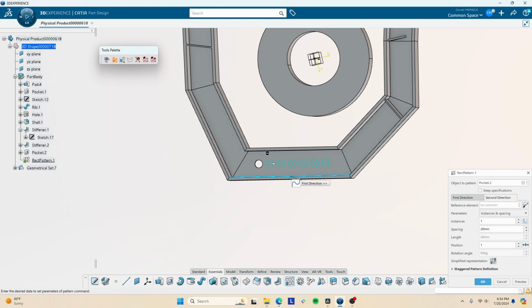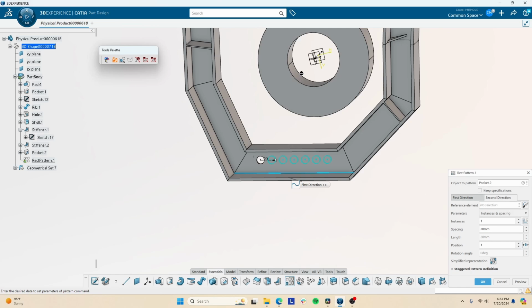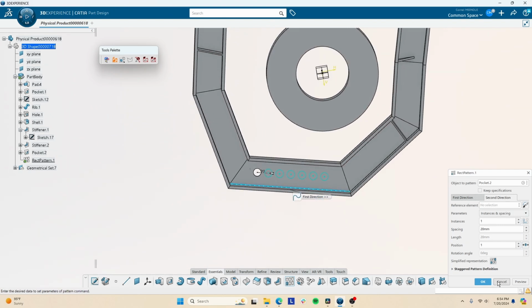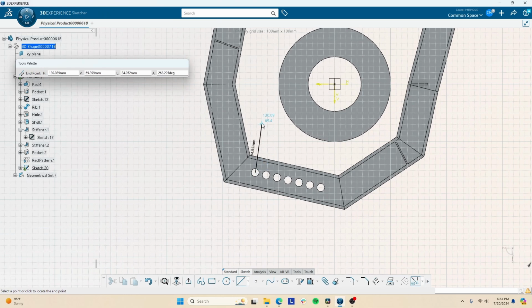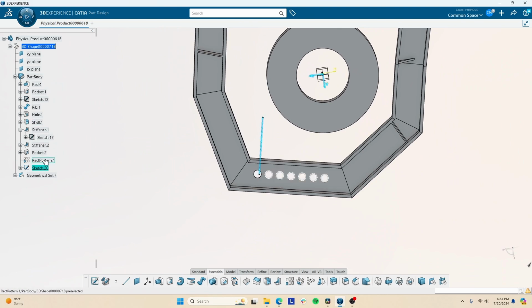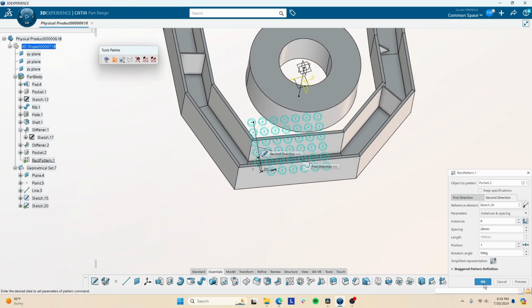And I could do a second direction that goes, again, sort of this, but perpendicular to that. Or maybe not. I guess it doesn't like it. Okay, if there was a line perpendicular to that, I would be able to select that. Just to prove it to myself, I might as well just do that. Exit the pattern after this, or put in the geometrical set. Pattern down. Again, do not pay attention to the ordering of all these features here. It is not organized whatsoever. Reference element, I could choose that. Yeah, there you go. Then I could make it like a 2D pattern, although it's obviously it's not going to go up there.